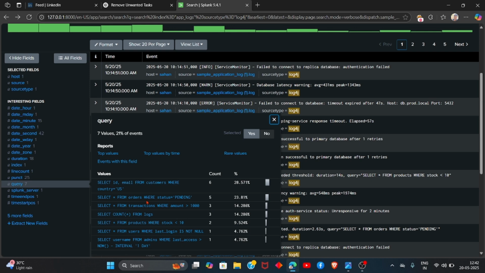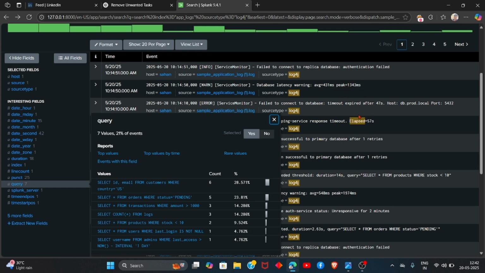Next, DB connection issues. Try a manual DB connection and fix errors like connection pool and fix config. Trying a manual DB connection means if you have any database application, you can go through it and find out what is causing these long running queries or DB connection issues. You can go back there and solve it there.